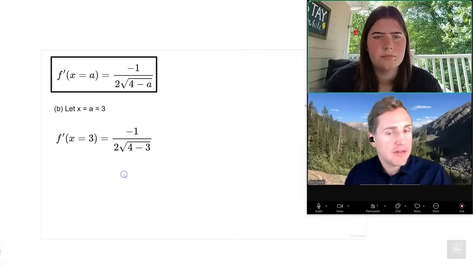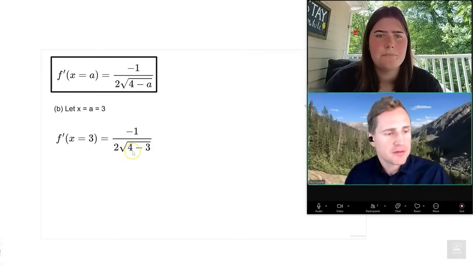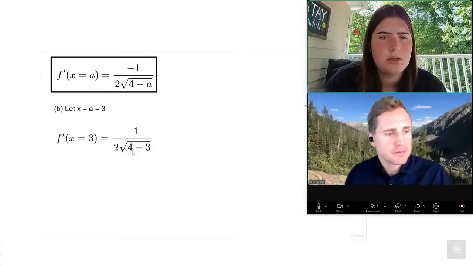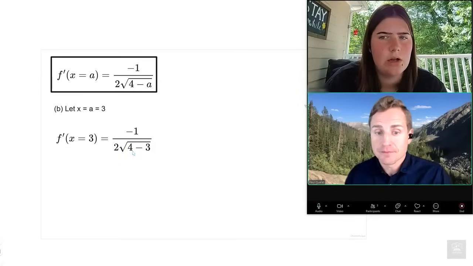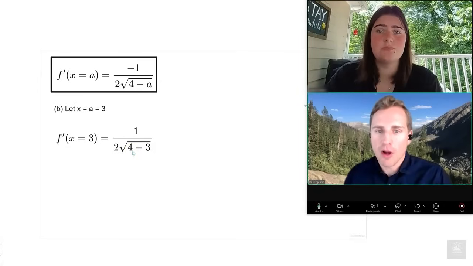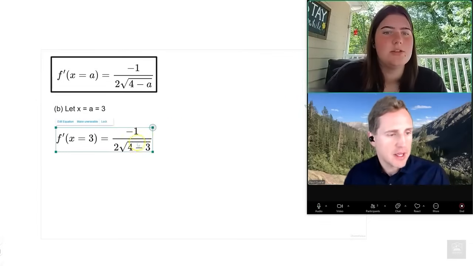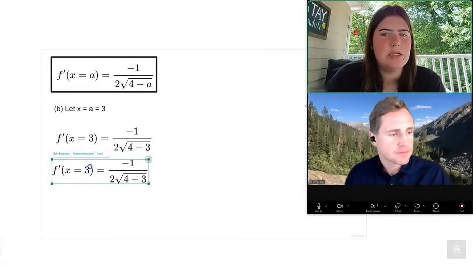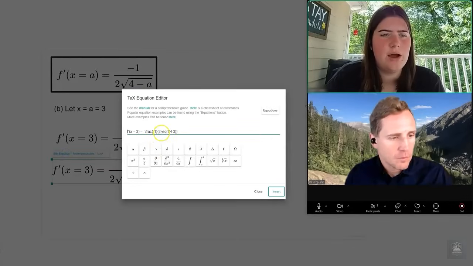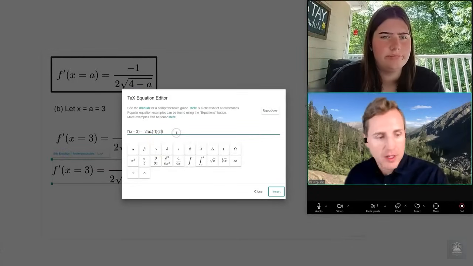Then, let's see, and then it's just order of operations, right? Yep. So what do we do first? So in the square root, it's just 1, right? And the square root of 1 is just 1. Okay. So then it should just be negative 1/2. I think so. Right, because the square root of 1 is 1.